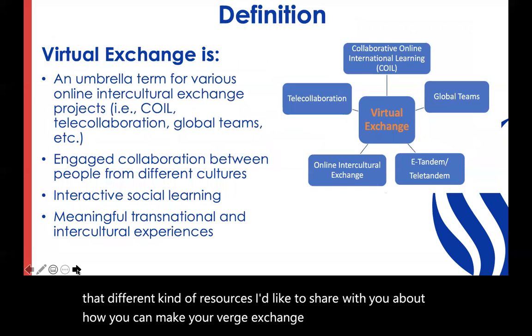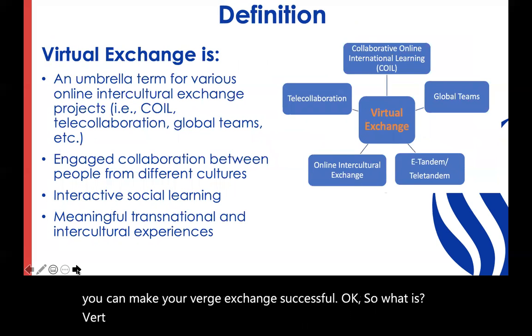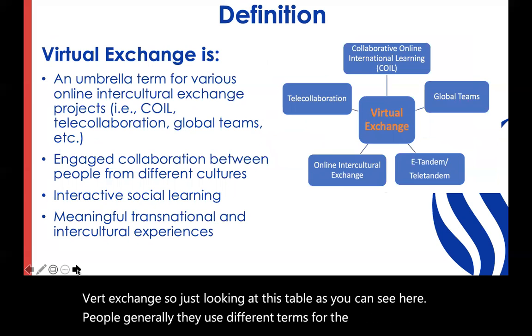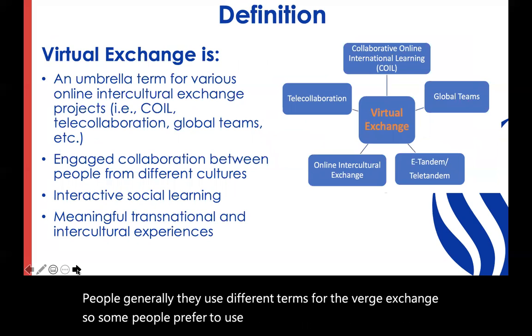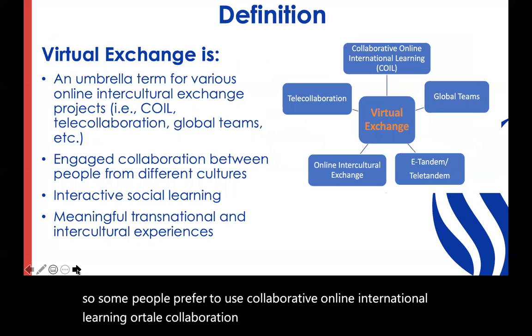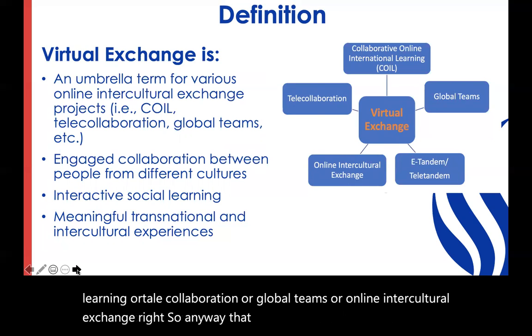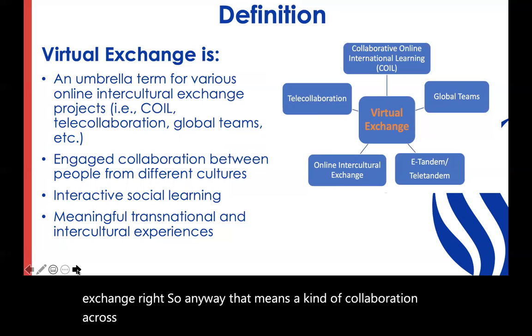Okay, so what is virtual exchange? Just looking at this table, as you can see here, people generally use different terms for virtual exchange. Some people prefer to use collaborative online international learning, or tele-collaboration, or global teams, or online intercultural exchange, right? Anyway, that means a kind of collaboration across countries, across different cultures.